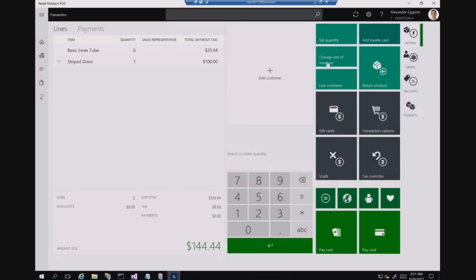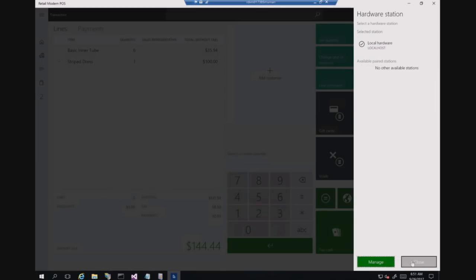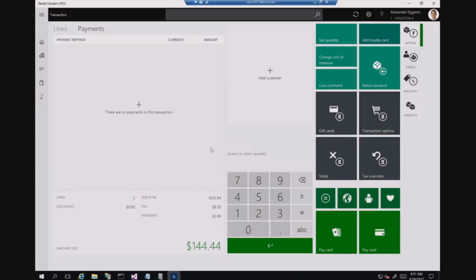Also, the customer may say, I've seen some other product in a different store, and now I want to buy that, but in your store I don't see that product. Even in that case, let me complete this sale first. Okay, I completed the sale, paying the equal cash amount. Now the customer says, I looked at the product online, can I buy that stock here and then pick it up in a different store?